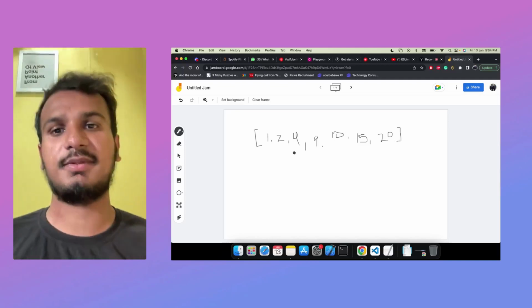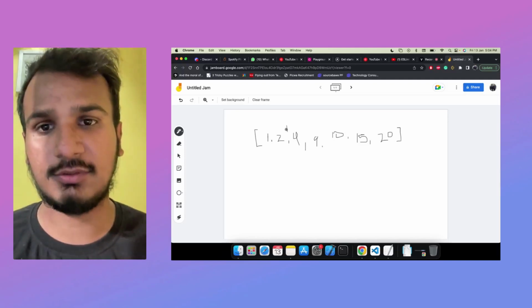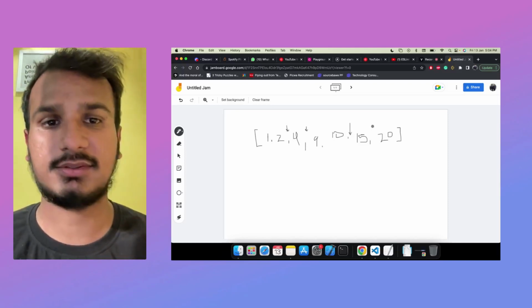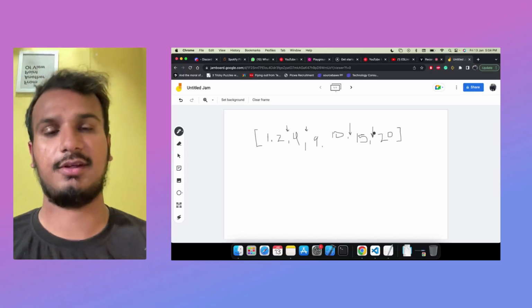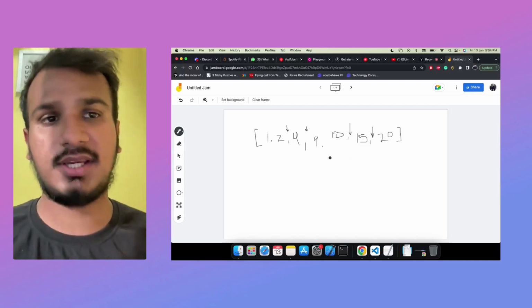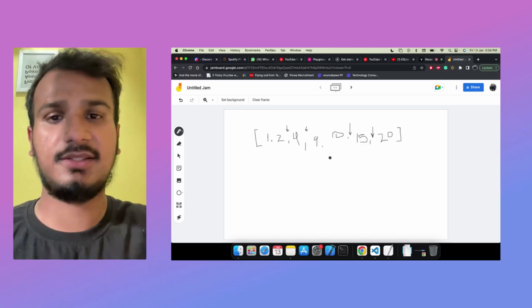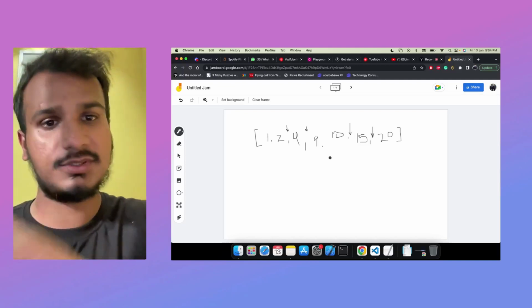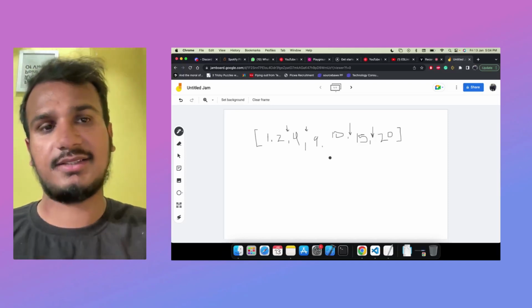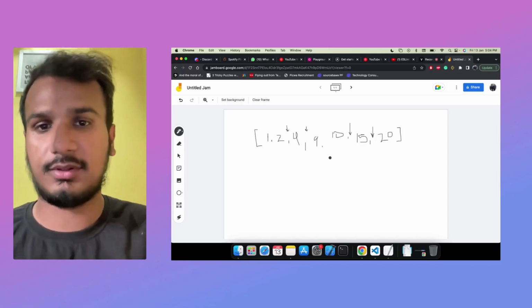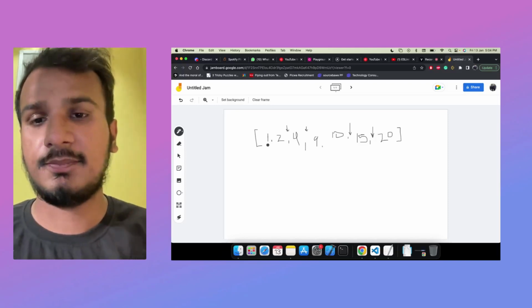Now, the missing numbers that we have are 3 over here, 5, 6, 7, 8 over here, 11, 12, 13, 14 here, 16, 17, 18, 19 over here, right? We're going to be using the numbers of the input array as indexes for our new array, against which we're going to be finding all the missing numbers.